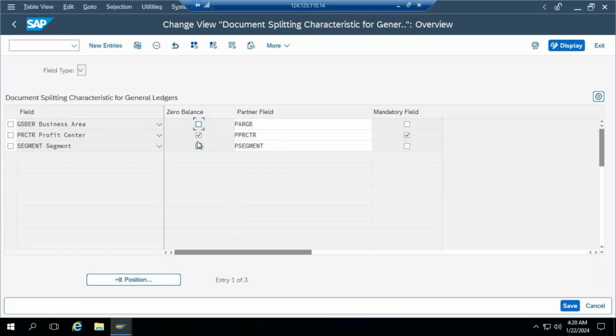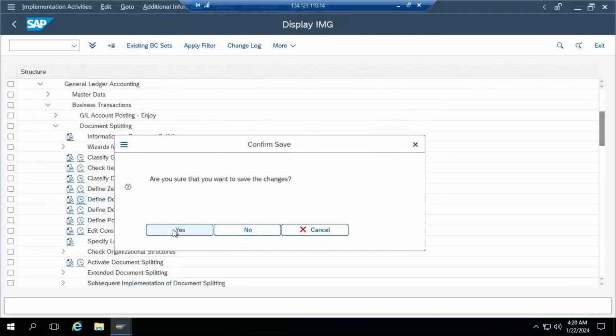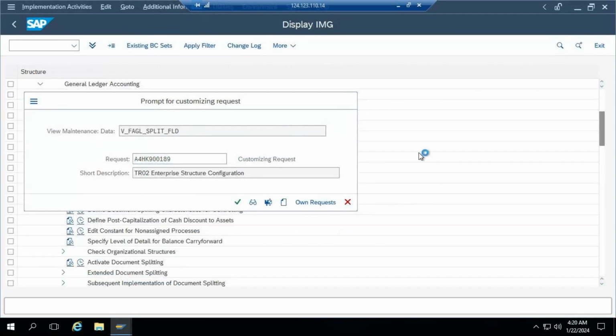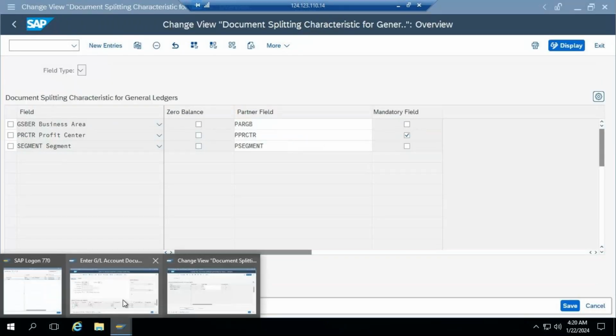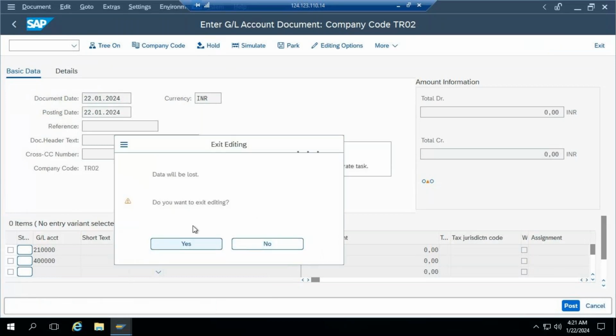Business area, profit center, segment. Okay. Let's say it's mandatory. Let's say I'm just making a small change. Instead of making everything mandatory, I make profit center mandatory. So now I'll go to this accounting posting once again and I'll manually feed the profit center here.